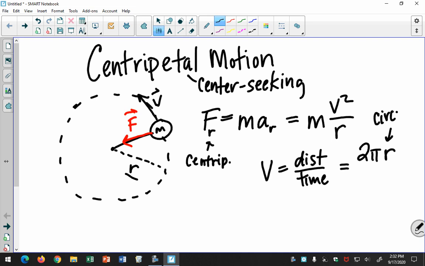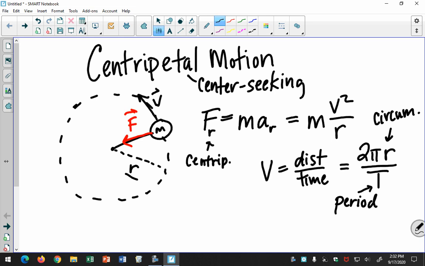That's the circumference. And I'm not going to have enough room to write the whole word circumference. Divided by the time it takes to go one period. So we think about this in terms of a single circle. We set our velocity by the time it takes to go a single circle. And so that is our period. Okay. So we have special ways, but it's not all that different from what you've seen before. It's still Newton's law. It's still velocity is distance over time. Just have a special distance and a special kind of time.